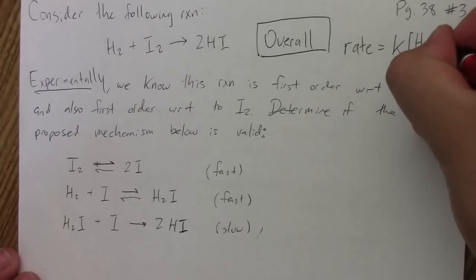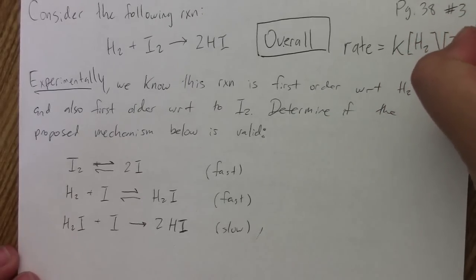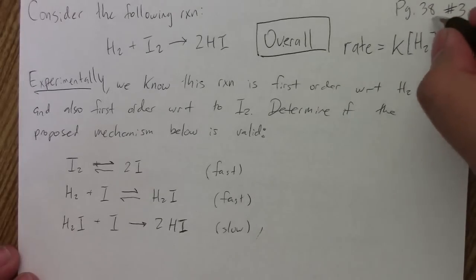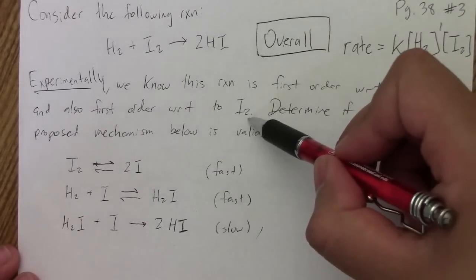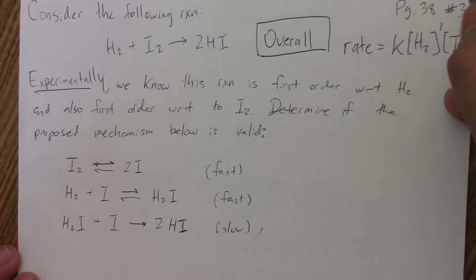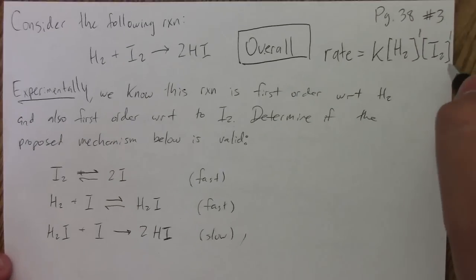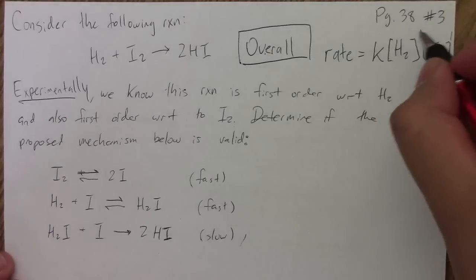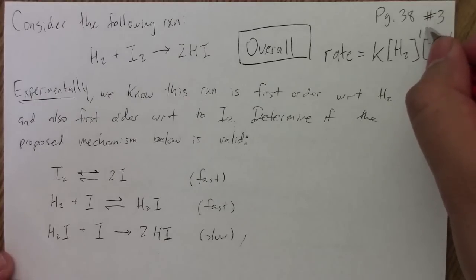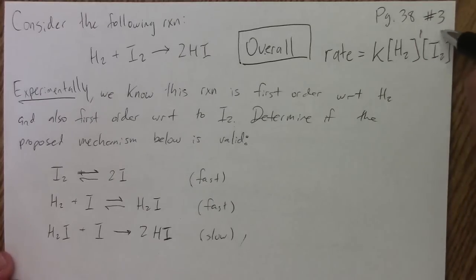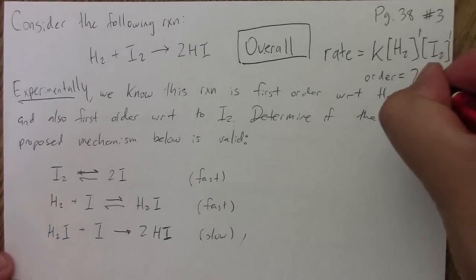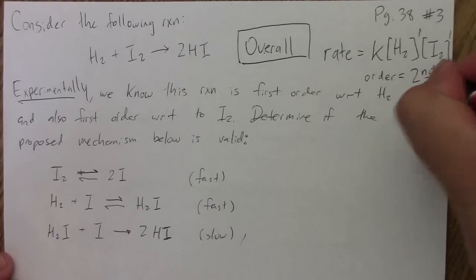And now we have our reactants up front here. It says that it's first order with respect to H2, and also it says it's first order with respect to I2. So we can put 1s there. We don't really have to put 1s up here, but just for clarity, let's put them up there for now. And we can also see that our overall order for this reaction is 1 plus 1, so the order is 2, or let's say second order.